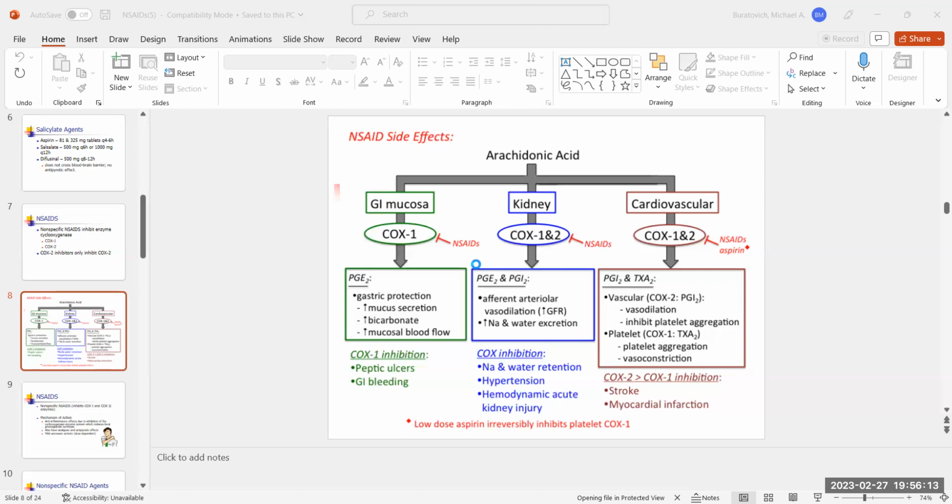So it's an analgesic, it's an antipyretic, but has no effect on platelets, no effect on inflammation. It's primarily used for mild pain, for fever, and it is first line for kids with viral infections.